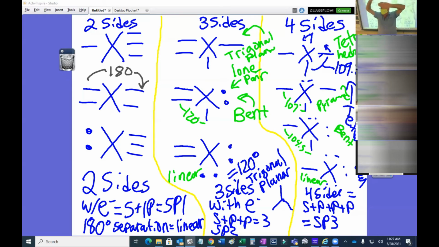You get the 2 sp1 orbitals, they want to spread apart as far as possible. I'm the nucleus. These are my 2 sp hybridized orbitals. They're going to be 180 degrees separate, okay? And you can see I wrote right here 180 degrees separation. Moving on. Oh, because they're 180 degrees, let's look at a model.